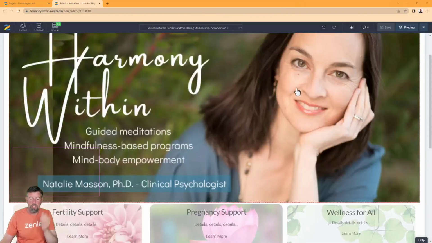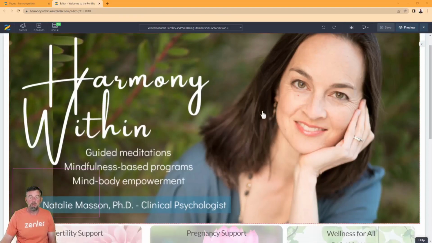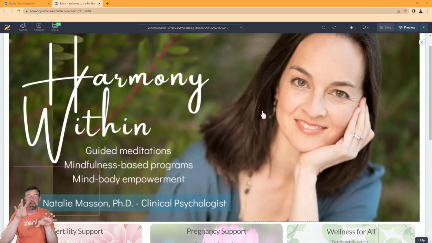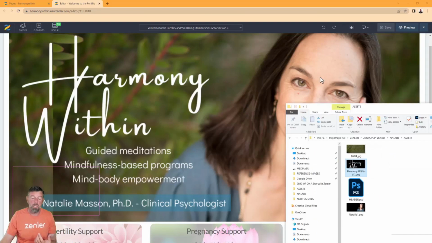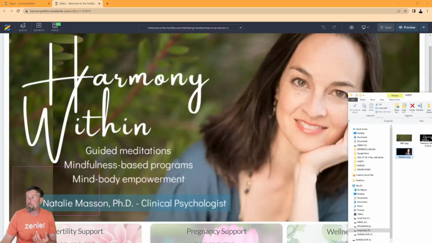Now look at this image here. This is going to cause a problem because the top of her head is cut off. So what happens responsively is she'll drop down, but she'll have no top of the head. So I had to pick an image that I thought would work. In this case, it's this one here where you've got the whole of the head. So it'll make sense when we put it together.